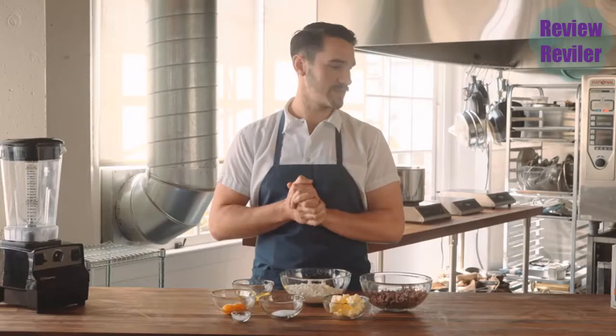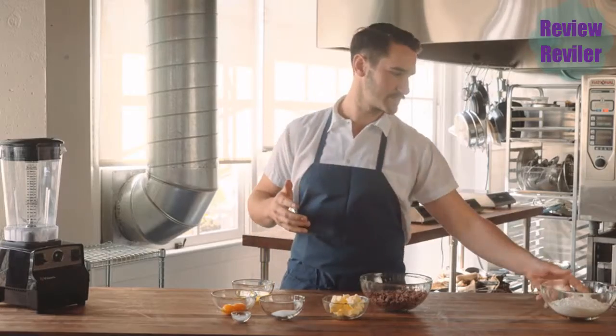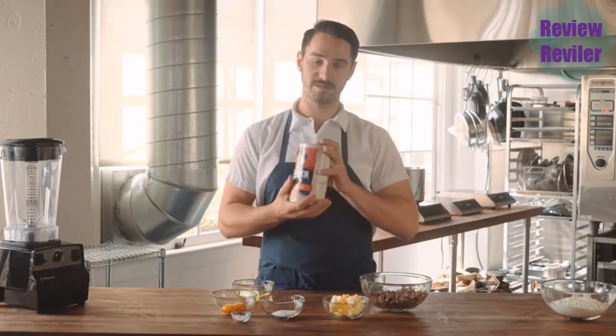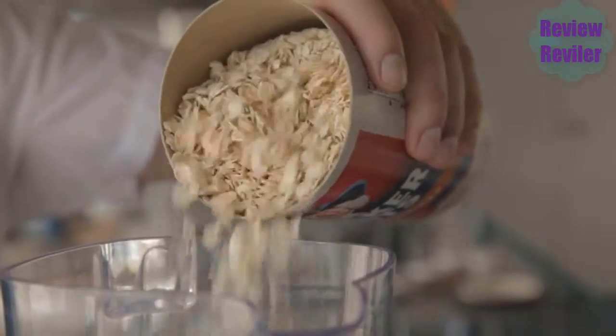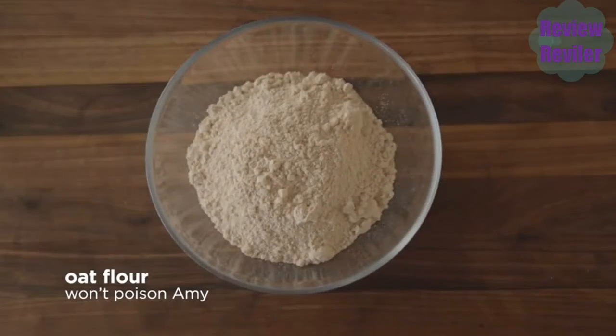I'd never done this before, but we got a lot of smart people here, so we decided we'd give it a stab. The first thing to do is get rid of the gluten, the wheat flour. We got rid of that. We used oat flour instead, just plain oats. Blitz it into mega fine oats. Oat flour, so now there's no more gluten.